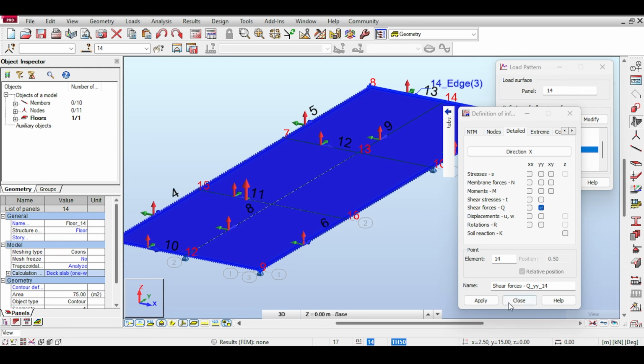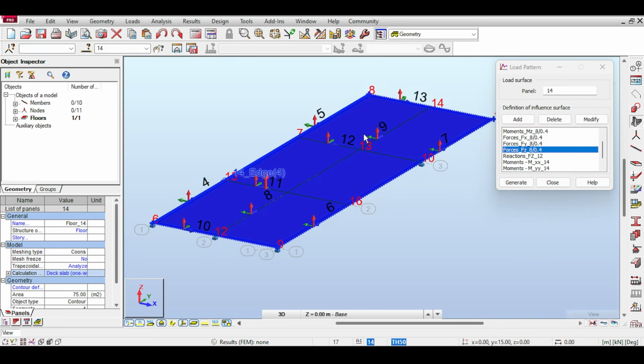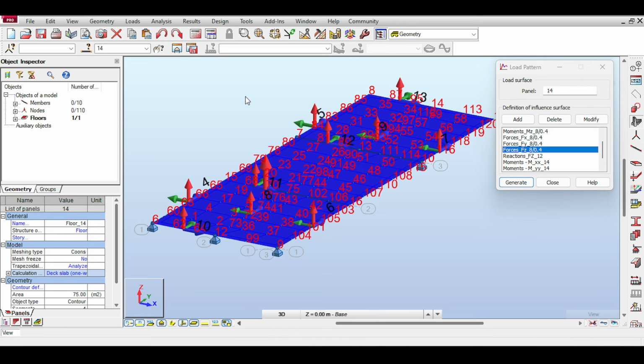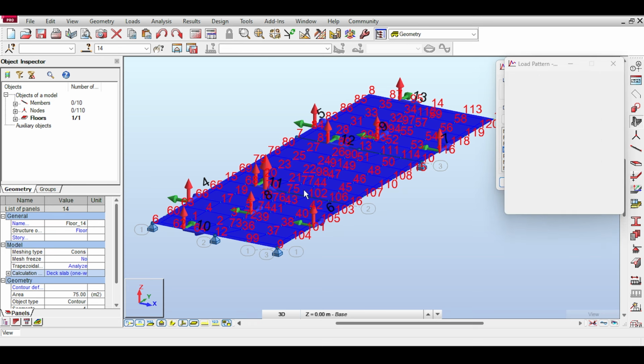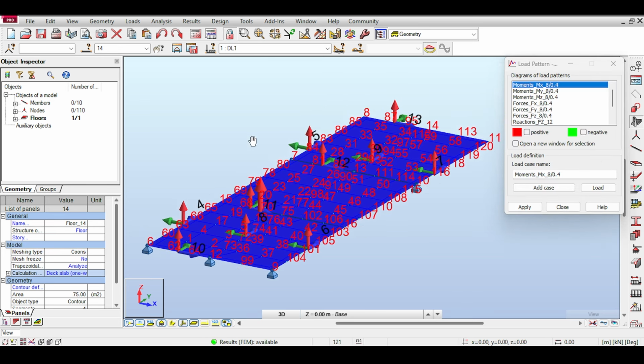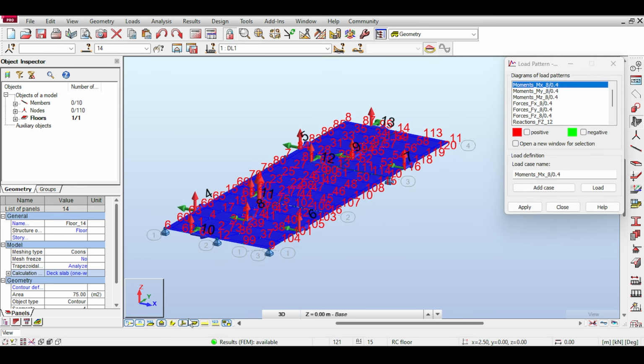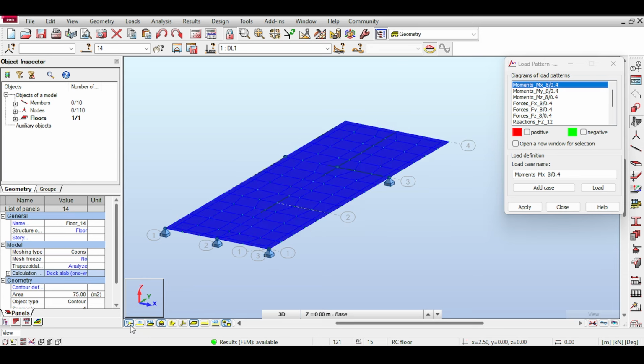We're finished basically. So I'll close this, and now we are ready to let the magic work. I will generate, after making sure that panel 14 is selected, because that's panel number 14. If you click on generate, the robot will start calculating stuff. So I click on generate and wait a little bit, and the robot is doing its magic at the moment. And there we go. Calculations are completed. For visibility's sake, I will remove the local axis here. I will remove the bar numbers, and I will remove the node numbers.